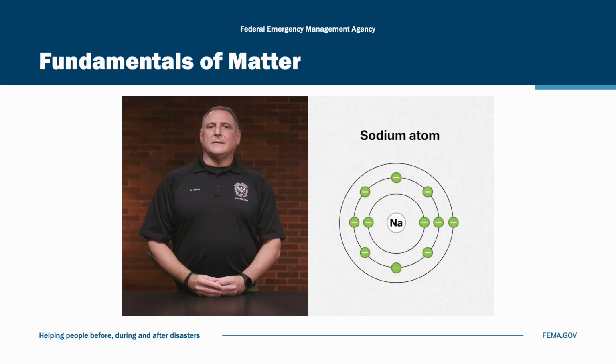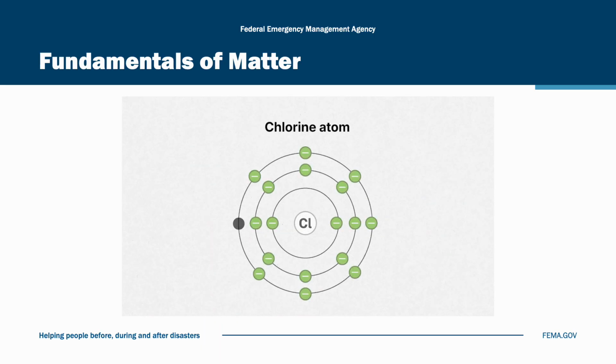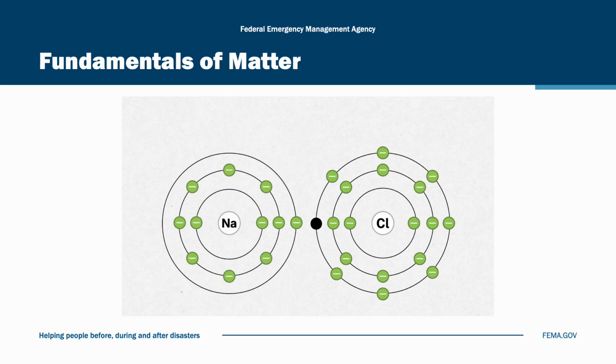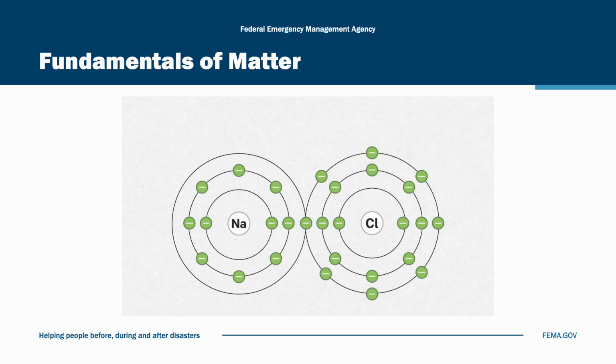Sodium is a highly reactive metal. It has 1 electron in an outer shell, which allows it to react easily with other things. Chlorine is a toxic substance. It has an almost full outer shell with 1 empty seat for an electron, so it actively seeks one. Sodium and chlorine can come together, like hydrogen and oxygen, to form a new substance. They bond together to share an electron and form a new substance called sodium chloride, better known as table salt. And we put that all over our food.